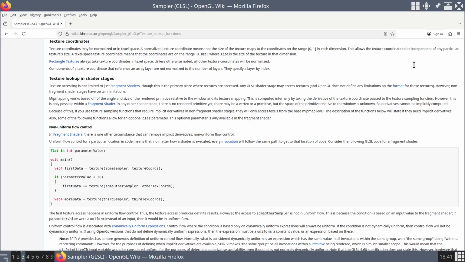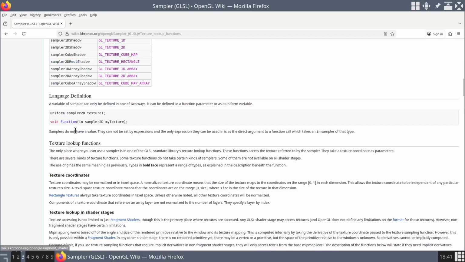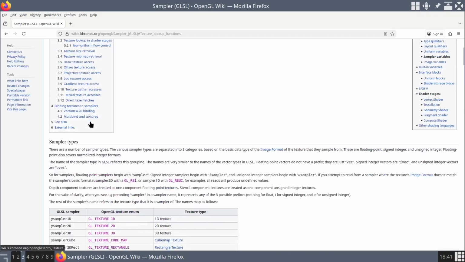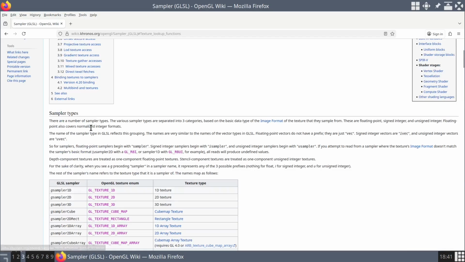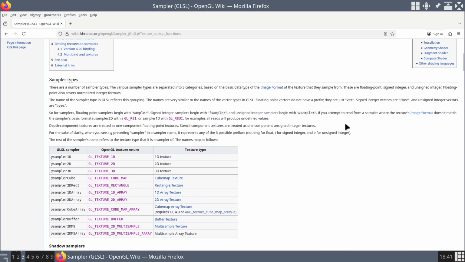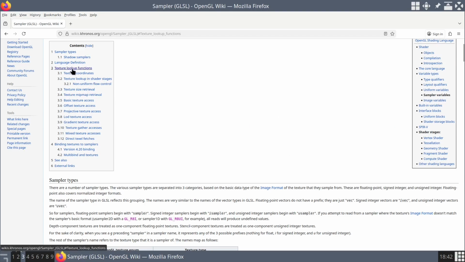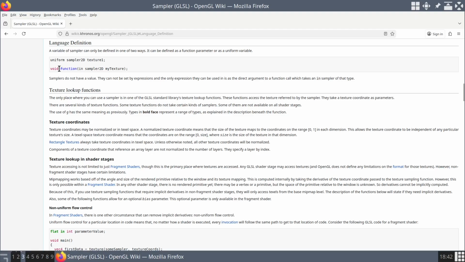How do you use texture? Texture, some sampler, texture coords. GLSL samplers, texture type, 2D texture, language definition, sampler 2D texture 1.